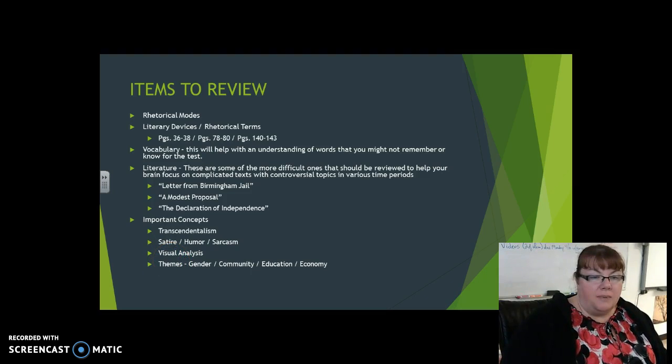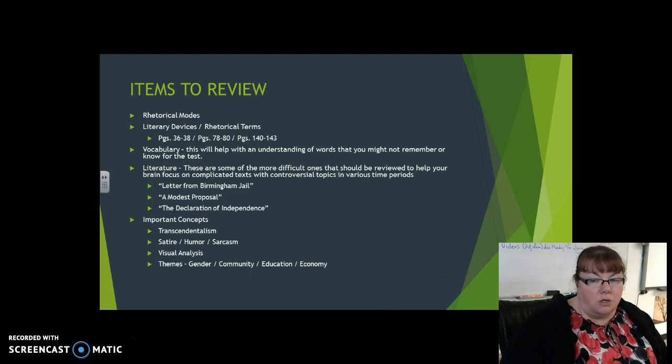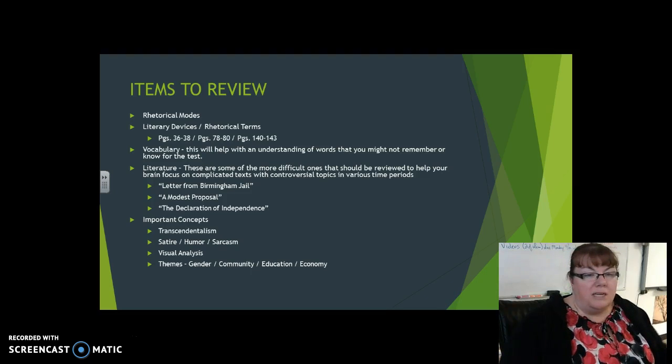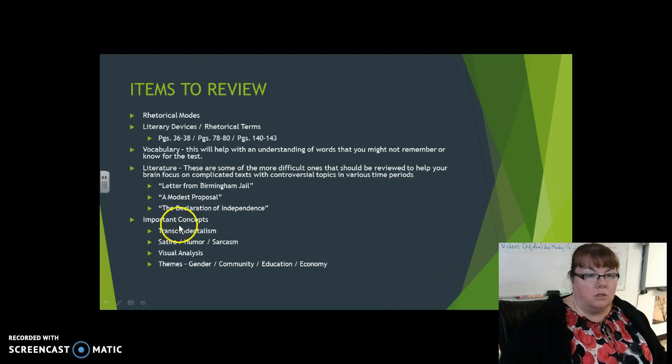So knowing those aspects is important and it can help you in preparing for the types of documents they're going to have. Now, you are probably not going to see something we actually covered this year. Very rarely does one of the same documents show up. But knowing the different skills and having these skills that we've discussed up here and being able to apply them to different styles of literature is important.